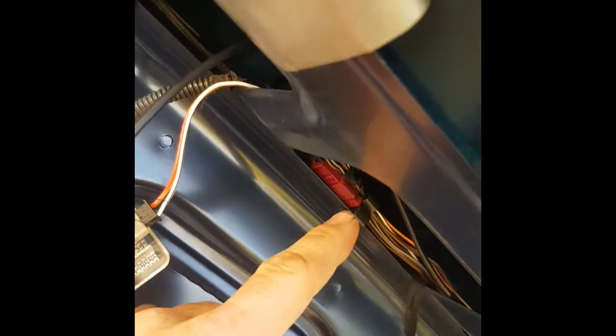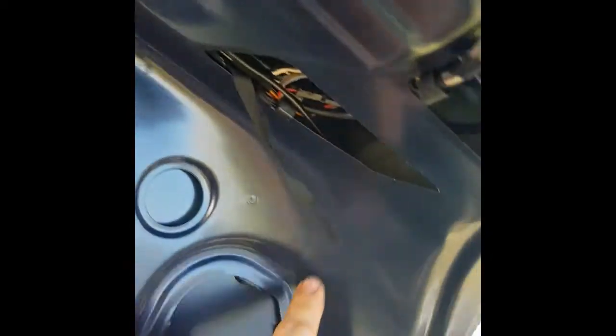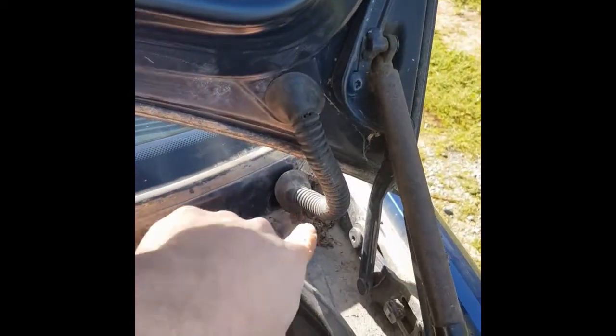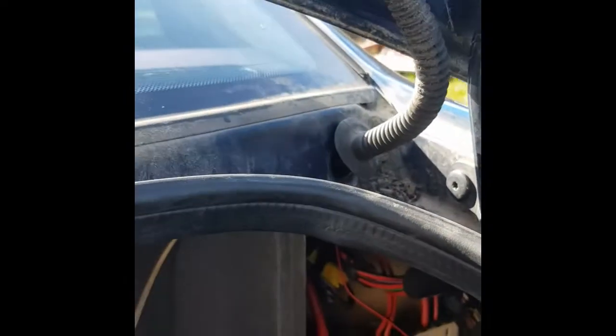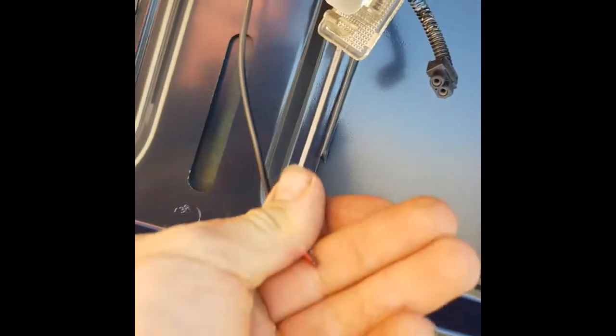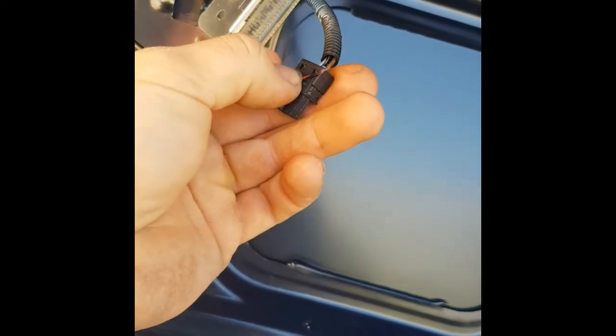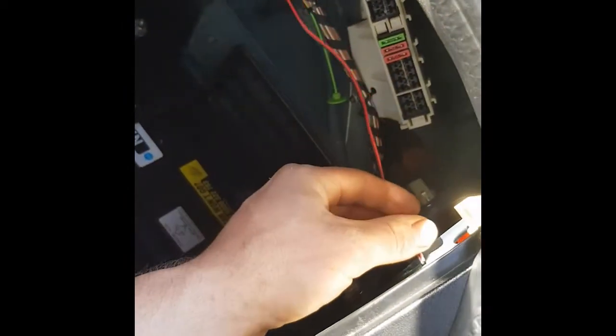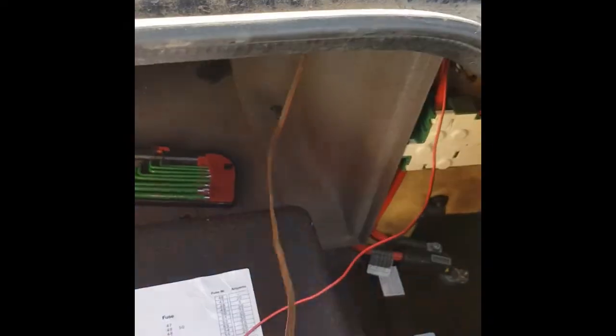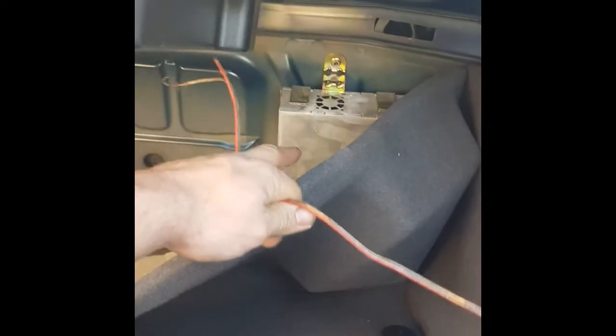As far as the wiring, the power and signal for the video camera run down through there and getting it through that cable there is by far the worst part. It goes through there and it's actually one cable all the way through to under there. It's a mission to get it through there but it is possible. So, this wire here is the new number plate light and so it will join up to that connector there. Very straightforward. This is the power for the camera and that is just going to go into there with the reverse light.